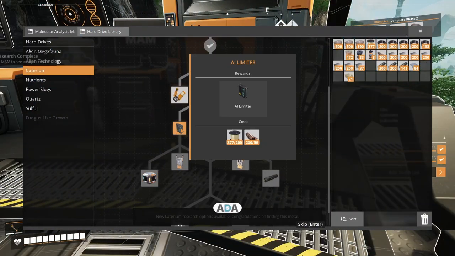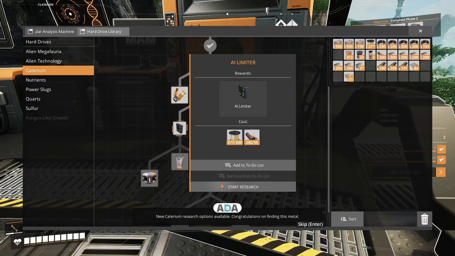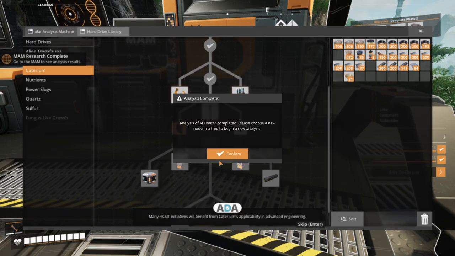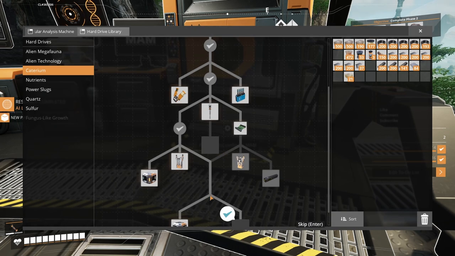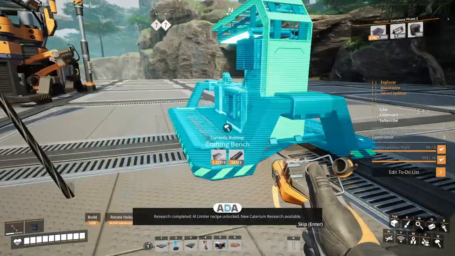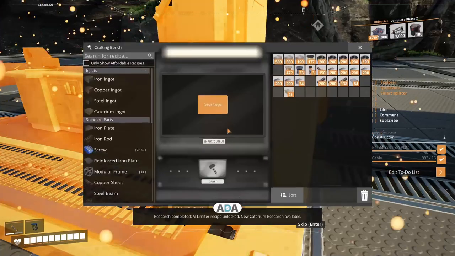Smart speed. New Caterium research options available. Congratulations on finding this metal. Many fix-it initiatives will benefit from Caterium's applicability in advanced engineering. Okay. Also, it is probably not sentient and so unlikely to feel pain as we exploit it. Jesus. Research completed. AI limiter recipe unlocked. New Caterium research available.